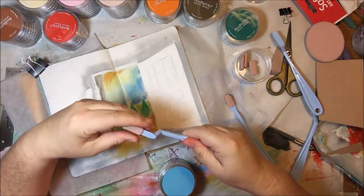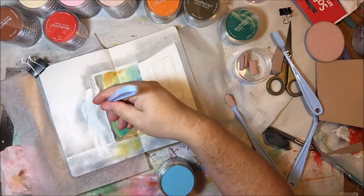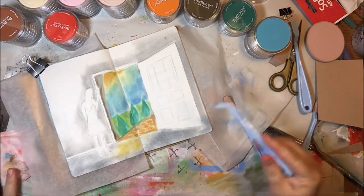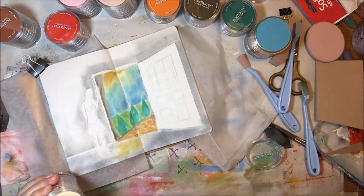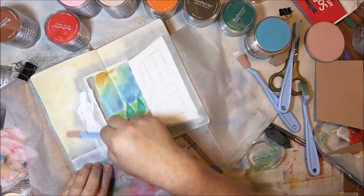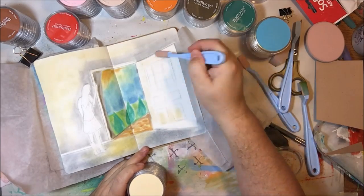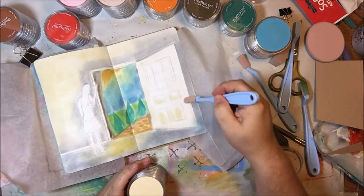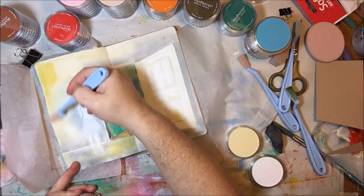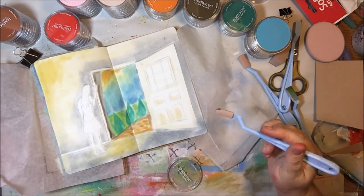And then there's these little tiny ones that I use when I color the girl that are just like eyeshadow applicators. So hopefully the brush or the sponge end on them won't wear out. And I also figured out that I don't need to have one for every single color. Although that would be cool, you'd be switching them on and off, on and off. You'd have to have a little stick for every color, which would probably be time consuming just looking for the stick. So what I figured out is I can just rub them off on my underpaper there, and the color comes off, and then that color doesn't go on the paper the next time.